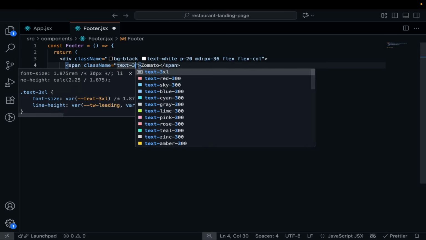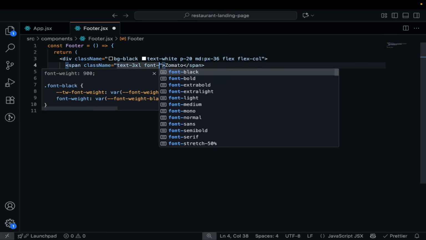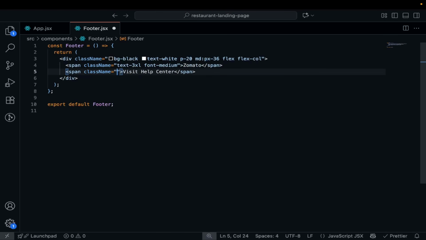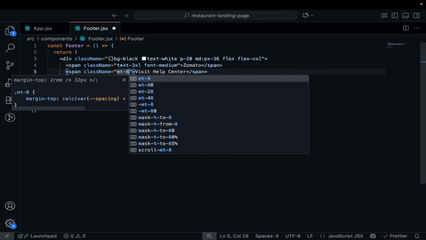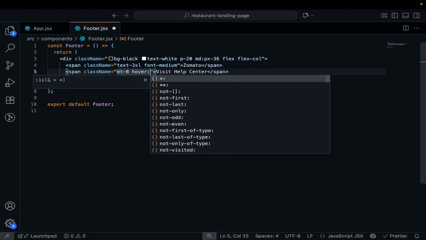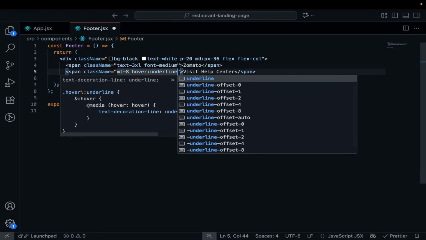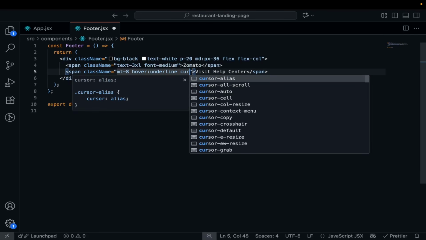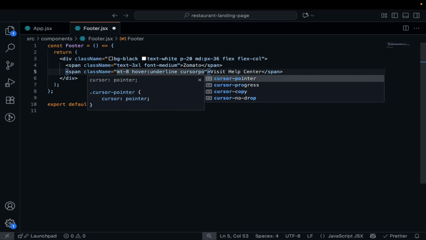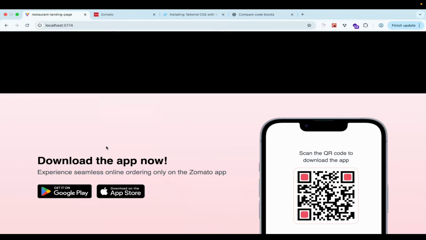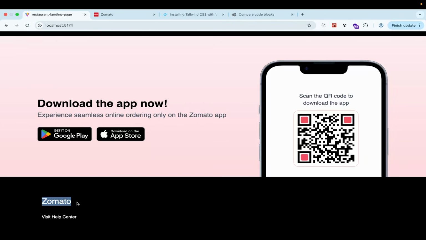Let's make the text size 3XL, font weight medium, and here also I am going to give margin top 8, and we have some hover effect for this visit help center which is underline, and let's make the cursor pointer. Now let's check the result. So here you can see we have this Zomato and visit help center.